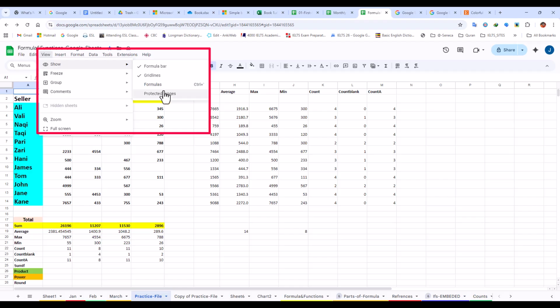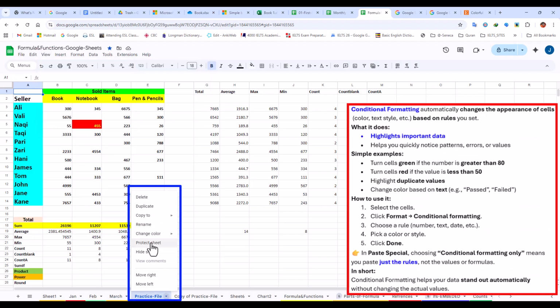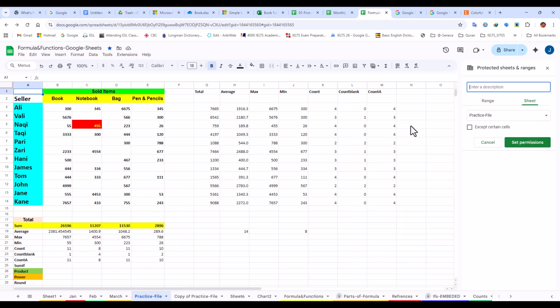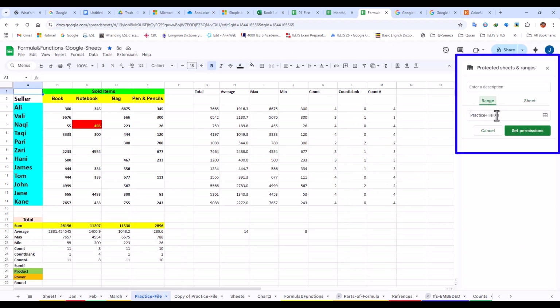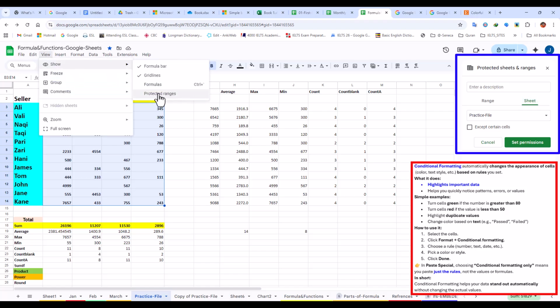View, show protected ranges. If you have protected ranges, as I mentioned, because when you protect a sheet, you can protect some range. For example, you say that I don't want anybody to change this range. Okay, other ranges, they can change the name of them, or other places. You can select the range and protect them. We worked on it. Or protect the whole sheet. When you come here, view, it shows where the protected ranges are. It will show you.